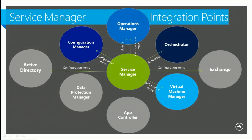And what's great with it is we have the capability of hooking up with all these systems that you see on the screen right now out of the box in mere moments with the built-in connector framework that comes with Service Manager. So we don't need to spend 2 weeks of time ramping up and getting our Config Manager collections over. It's minutes. Within that, we're off and running.